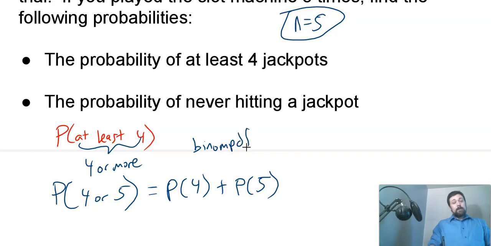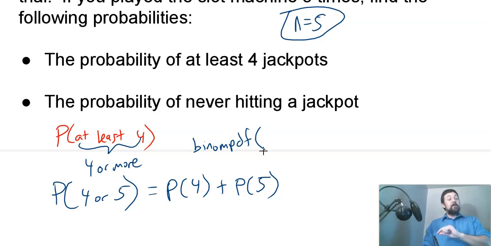Now, if there was more than 2, there's another workaround to my calculator's limitation. It's a little complicated. But if you have a newer TI-84, you might not have that limitation, and you might just go with Binom CDF again. And if you can type in from 4 successes to 5 successes with Binom CDF, that would be the best way to go. That'd be the quickest way to do the problem. But I don't have that newer version of the calculator, so I'm going to do Binom PDF.